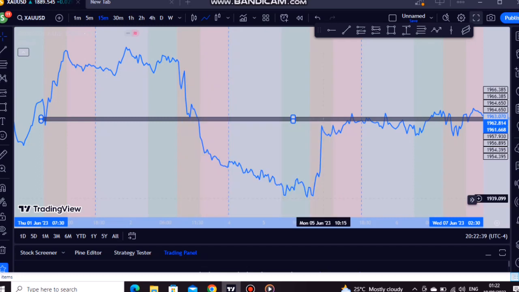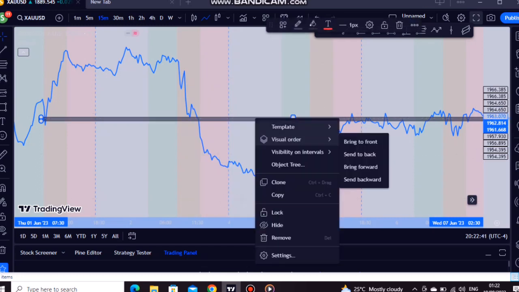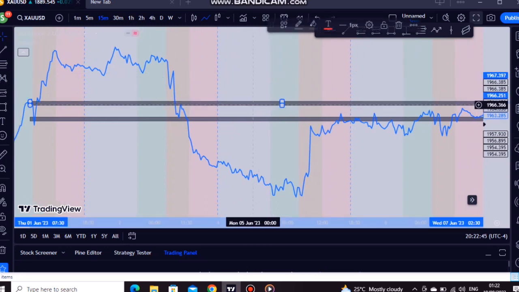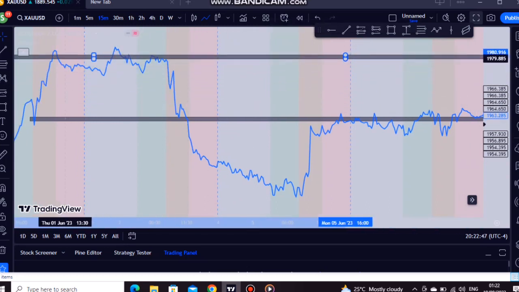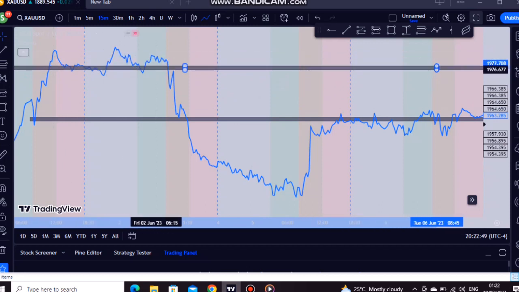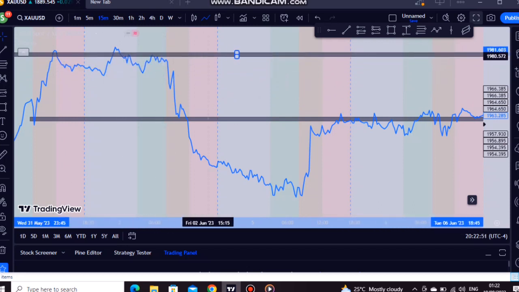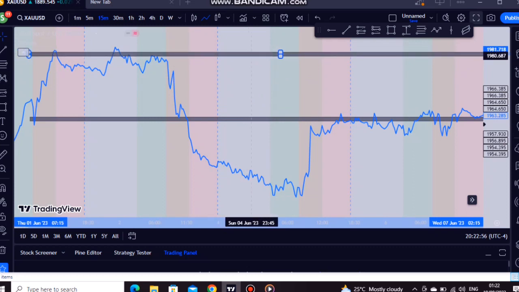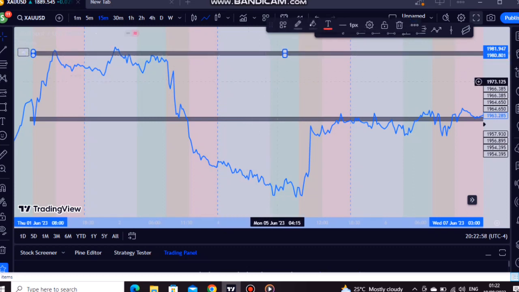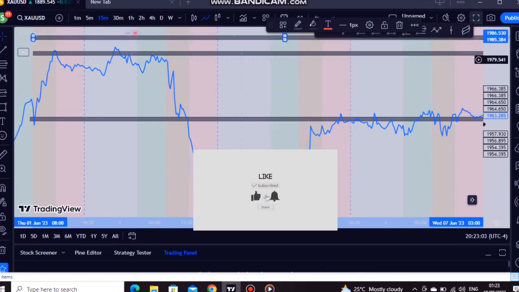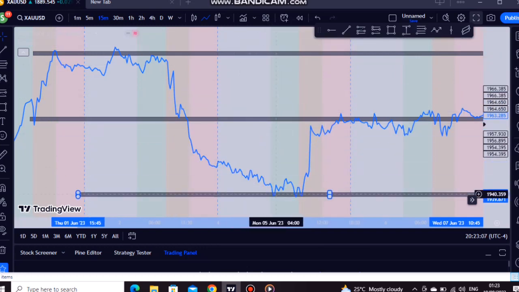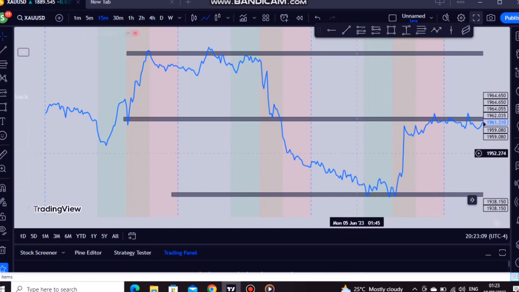Nice. So where is another support area? Clone. There is a support area because we have this first touch here, second touch, and the third one. If you haven't watched my video on support and resistance zones on gold, just go and watch it. It will be very helpful to you. So that is that one, and we should have one here. Good, we are good to go.